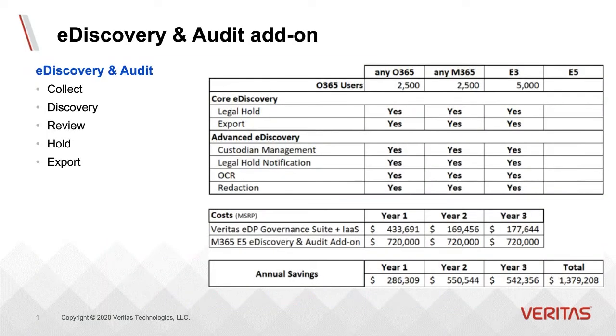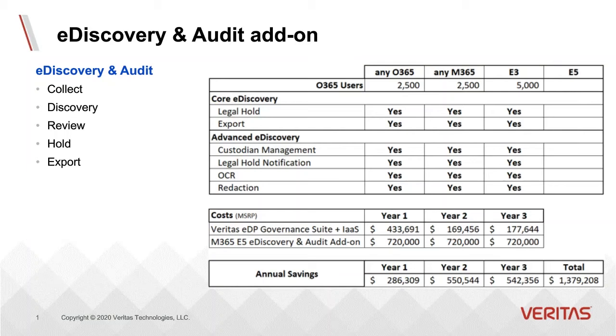Microsoft has an E5 add-on compliance bundle, which has a bunch of capabilities in it, but what they've done recently is they've added some capability to it, but then chopped it up into 3 pieces. One piece is around data governance, one piece is around communication compliance and supervision, and the other is around eDiscovery, and that's what I'm going to talk about here. This is the eDiscovery and Audit add-on.